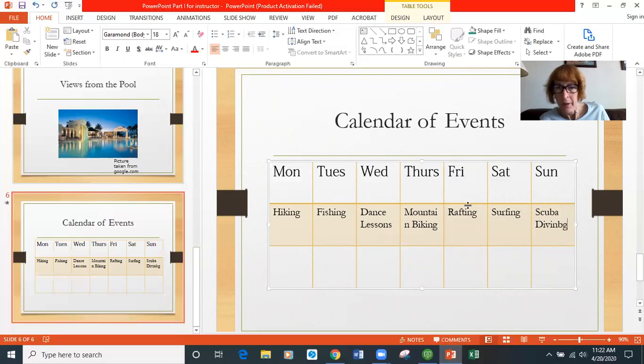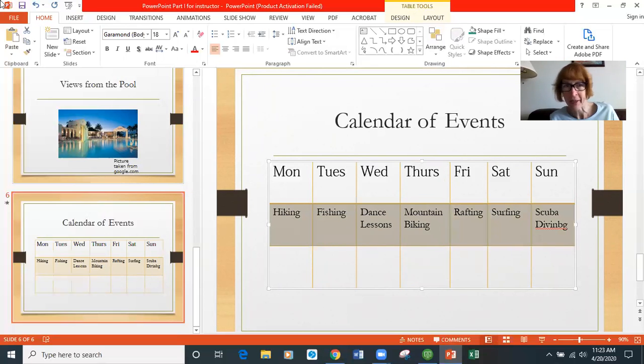Okay. You could actually do a little cheat and make this a little like that. All I did was give Thursday more space. Otherwise, if you really wanted to, you could have just, yeah, I know, scuba diving has a typo as well. Trust me, I teach this class, typos all the time with other folks too. We'll fix that in a moment.